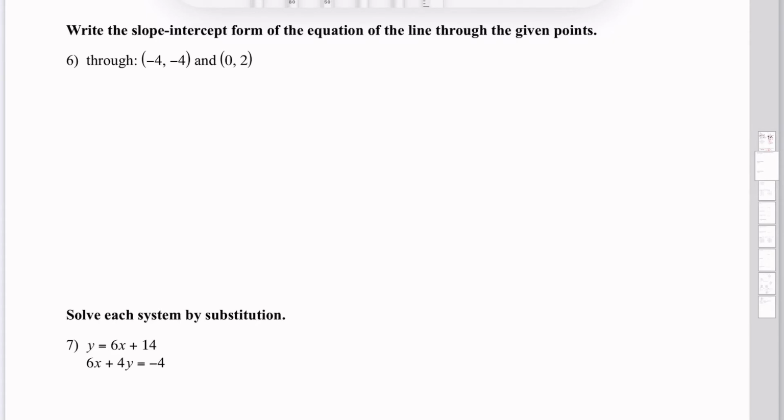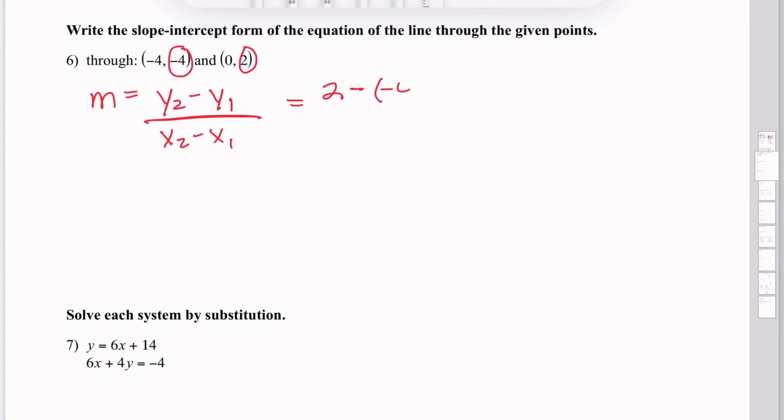So this time we're not given slope, but we do have 2 points which we can solve for. We will use the slope formula to solve. So the numerator is the difference of your y's. y2 is just the second y in your coordinates. So 2 minus and then negative 4. Put parentheses so we can distribute the negative later. Minus the second x coordinate, which is 0, minus the first x coordinate, which is negative 4.